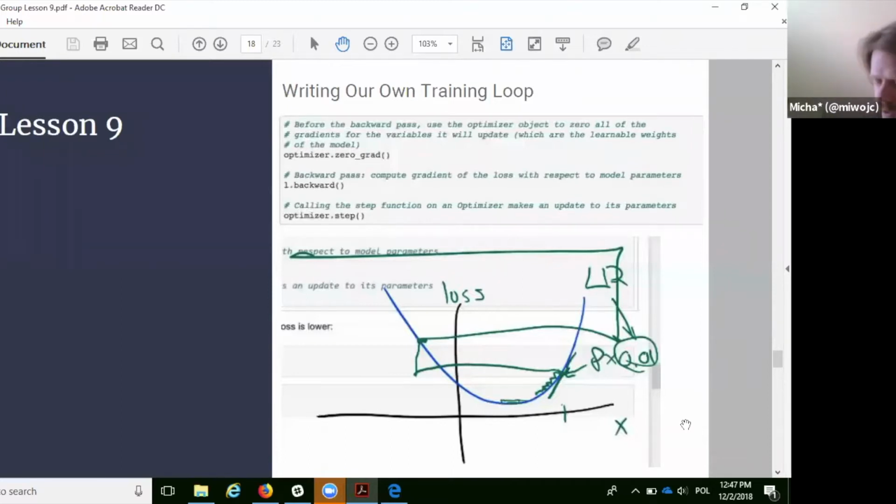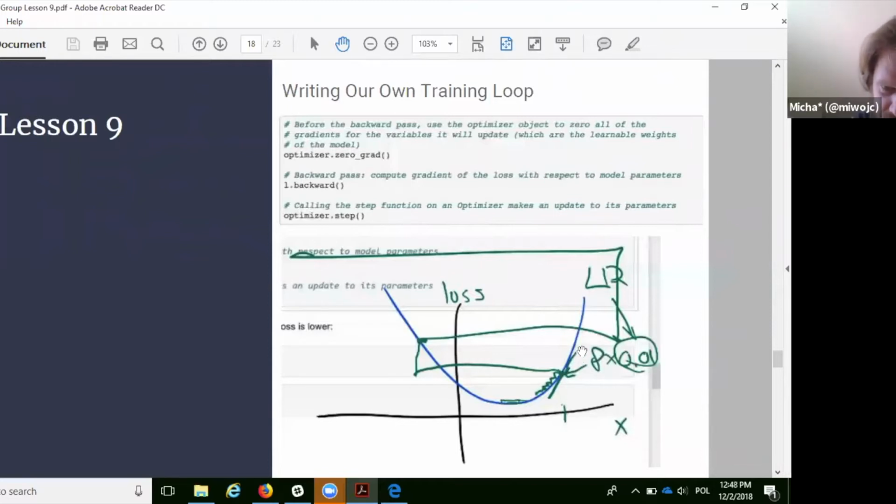Yeah, so also here he started talking about learning rate. What's learning rate? Say we randomly start somewhere here. I think that's where he started. Then we want to find a better, smaller loss, so we want to go in the direction where the loss is smaller.